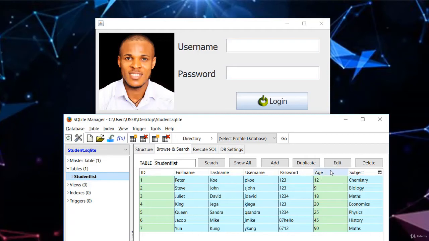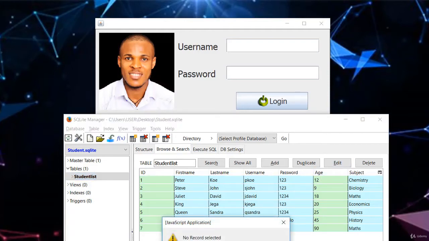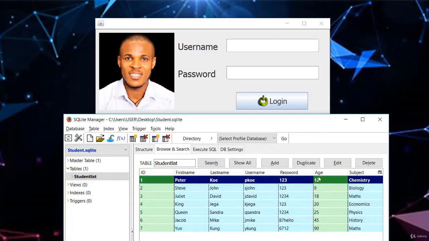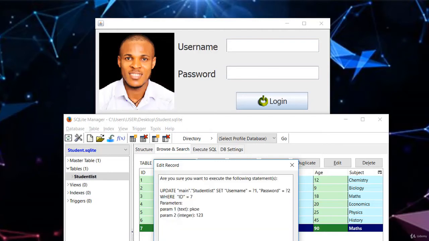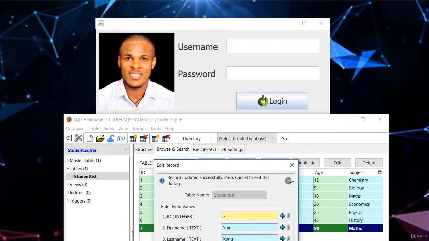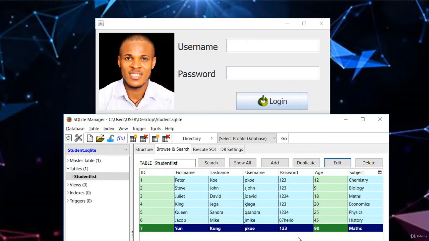Just for example, I will modify this database here, and let's go ahead and modify just one here so that we can see how to do that. I will change the username to Pico, and change the password to 123, and okay. Go ahead and close this. So now I have two usernames Pico here, Pico at the end, and the Pico password is 123 with the same password 123.